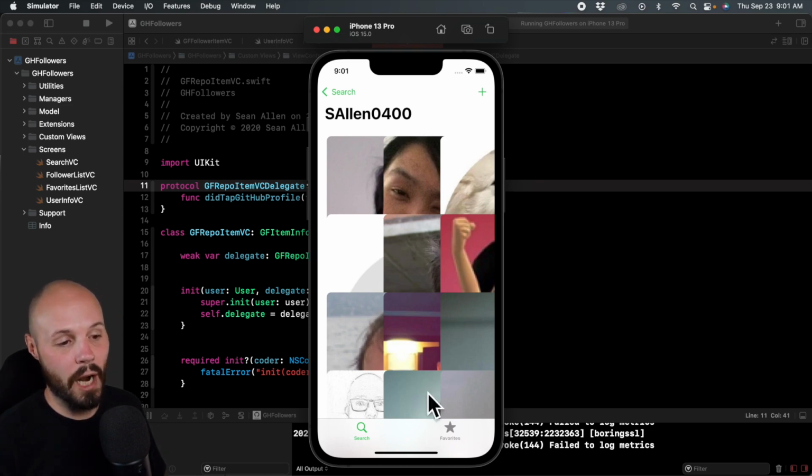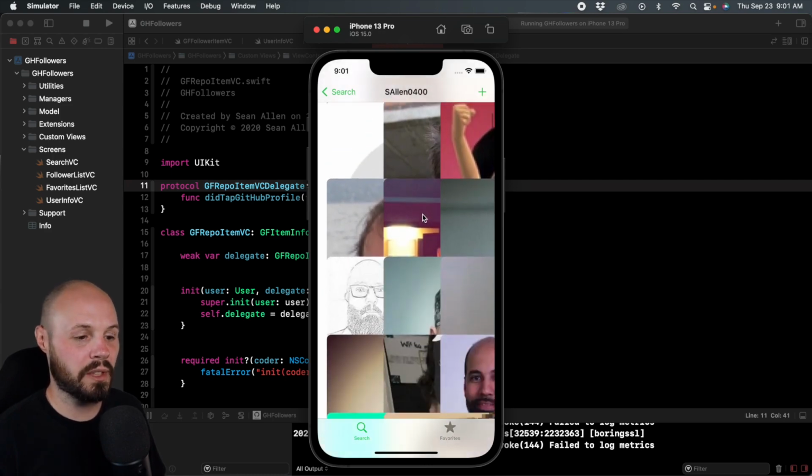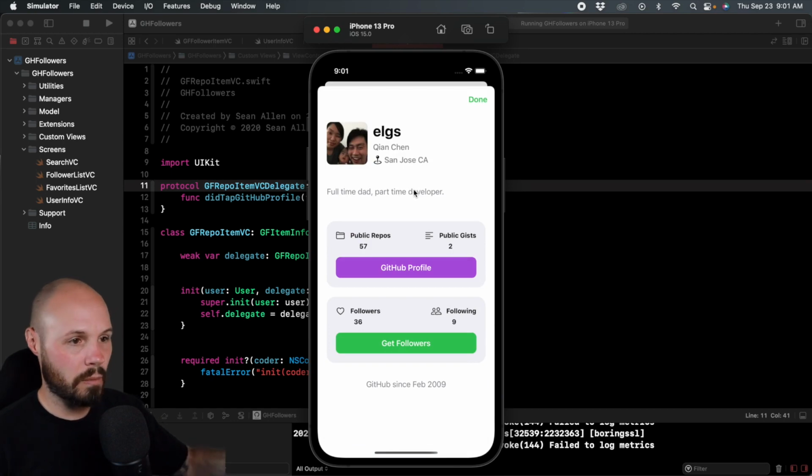But you see how our tab bar is now differentiated down at the bottom? That's because there's content scrolling behind it. So it's kind of like a smart tab bar. That's the new thing. Okay, let's click on a follower. Our modal is fine. It's working, and the button's looking good. That is as expected. Hit done.